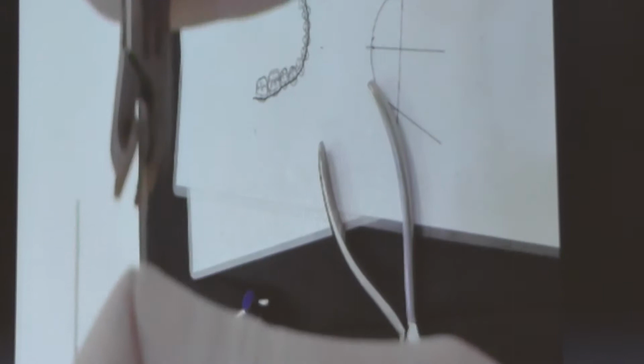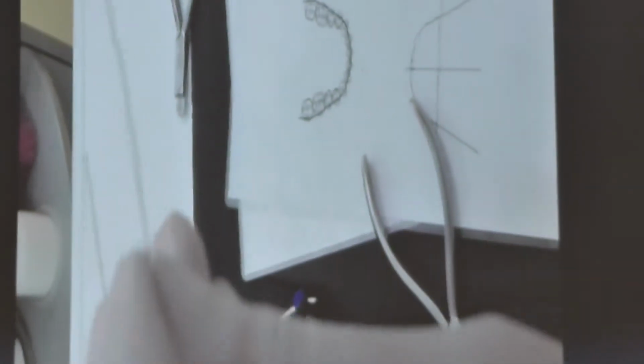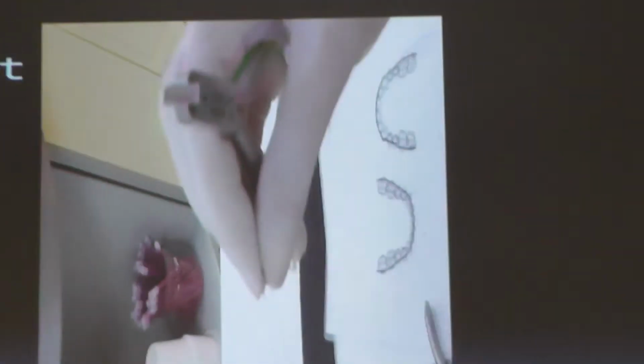Remember how I take this arch wire this way, but now on vertical I can make vertical bends with them. This is step down bends, or if you do that on the other side, it is step up. And what we get with these bends, if it is upper arch wire, it will be nice extrusion or intrusion. All done with these pliers.